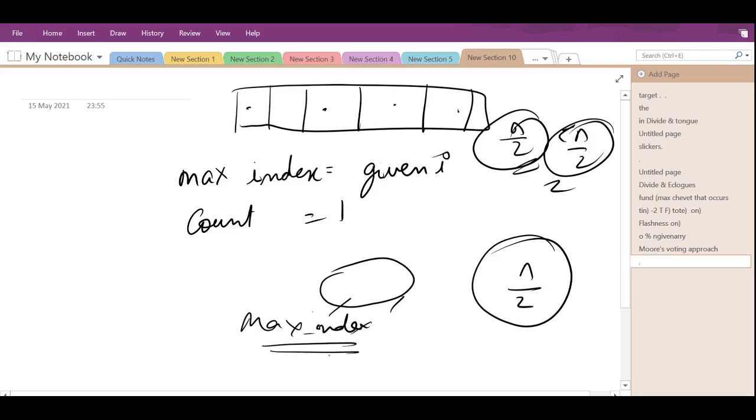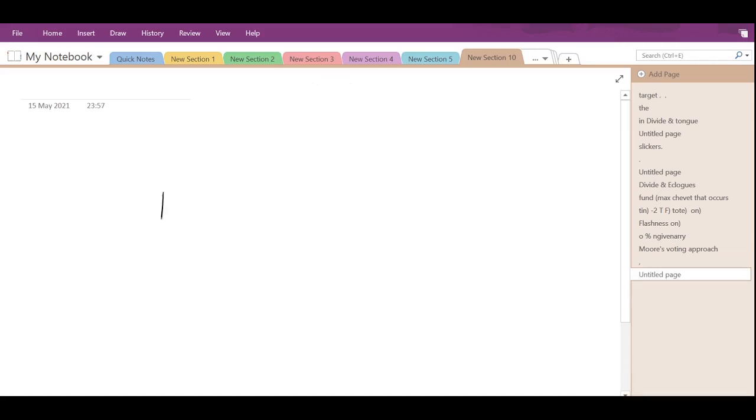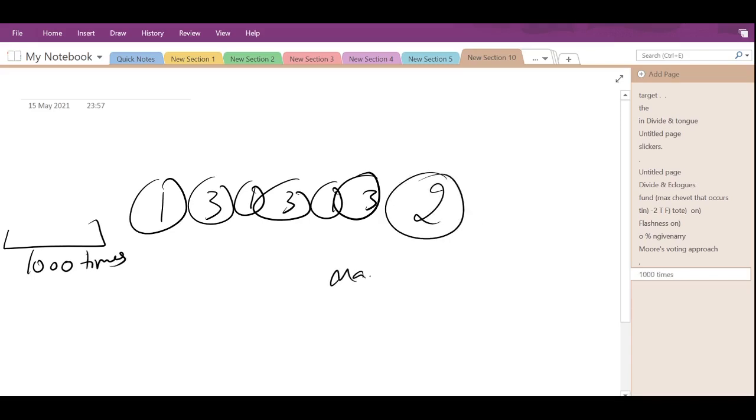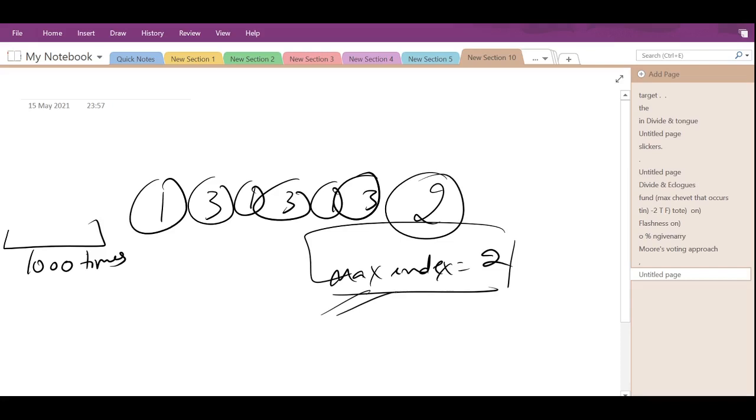It could be quite possible that the number is actually occurring only once. Let's suppose it's 1 3 1 3 1 3 1 3, do it 1,000 times, and then at last you put 2. It will say okay, the max index value is 2. It will just say this.